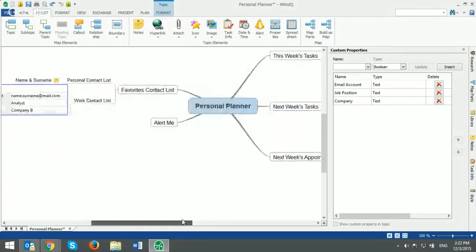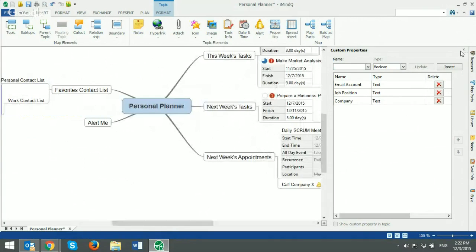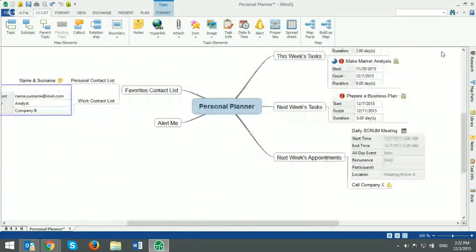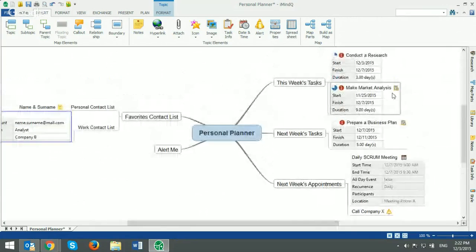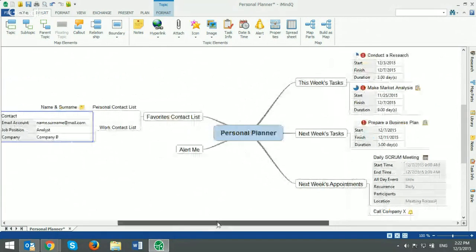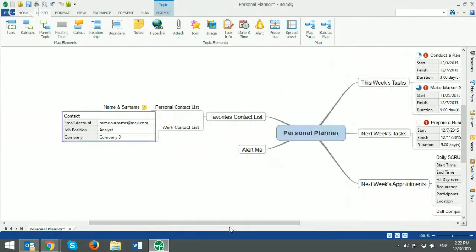So that's how to prepare a personal planner. I've mentioned how to create an MS Outlook task, how to create and plan your future appointments. I've explained to you how to create a task within iMindQ. You can also import existing tasks from MS Outlook. I've shown you a way how to create an alert.